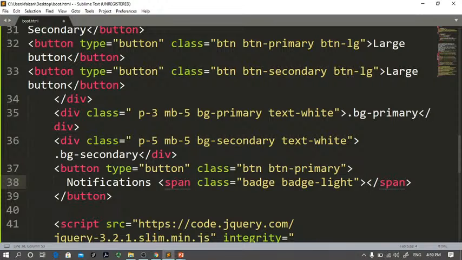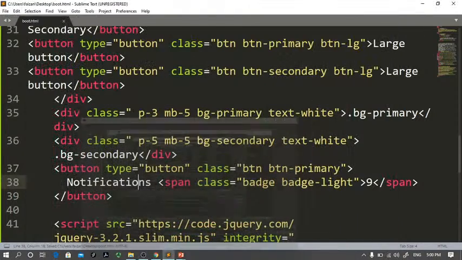So what is this? This is a button. The type of this button, we have included the button class, and the color will be primary. Then we have included a span tag, and in this span tag we have included the badge with light color, and then the number. The number will represent the notifications, how many notifications you have. The notifications part is here, and the text is here. So now let's save it and go through it.